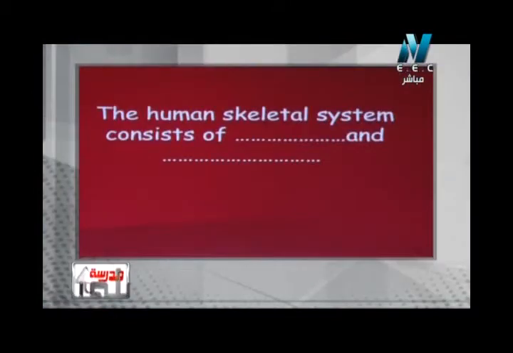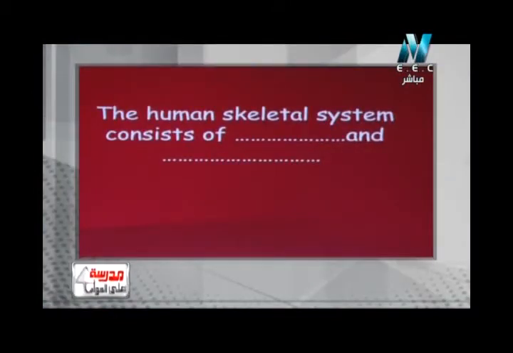So let's start our first question, which is complete the following sentences. In this question, I advise you, please read the question carefully till the end word. اقرا السؤال لآخر كلمة لأن ربما يكون محتاج منك ترتيب معين. So let's start our first question, which says that the human skeletal system consists of what and what again?